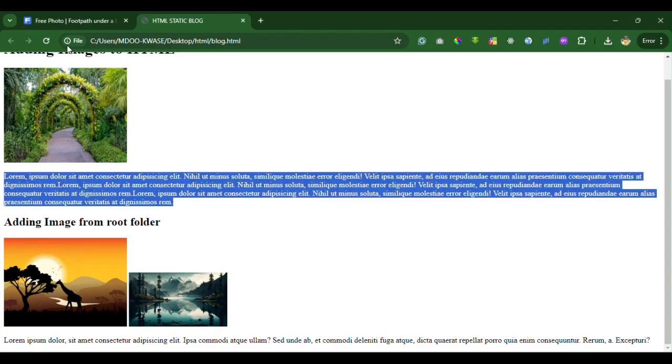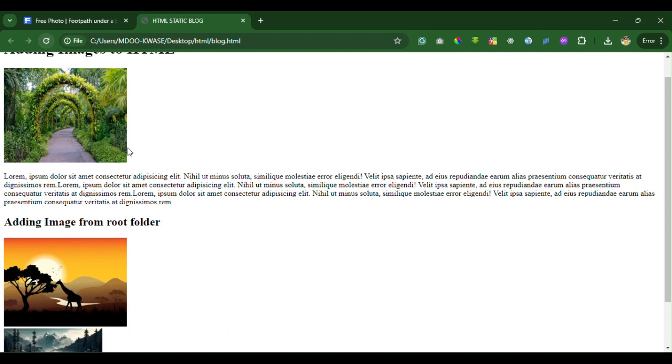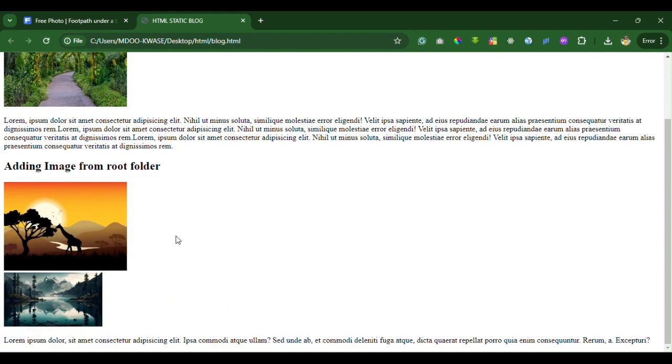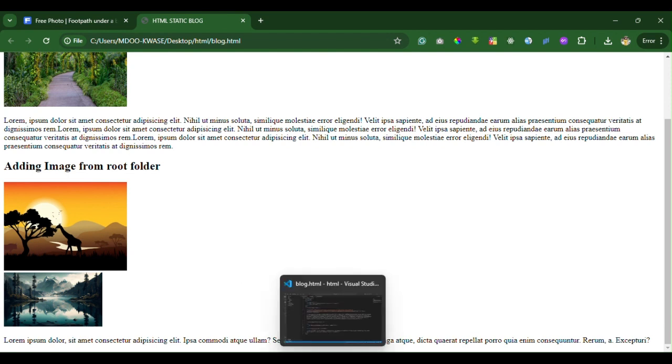Control S to save. We refresh and you see it has taken a new line. So div is a block level element. Then we have what we call a span. Span is an inline element. So if we put it in, they basically don't do anything. They're just containers that help us separate elements in our code.